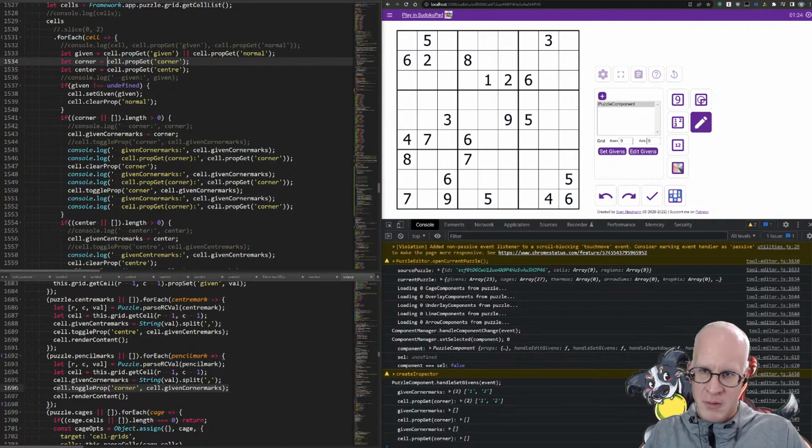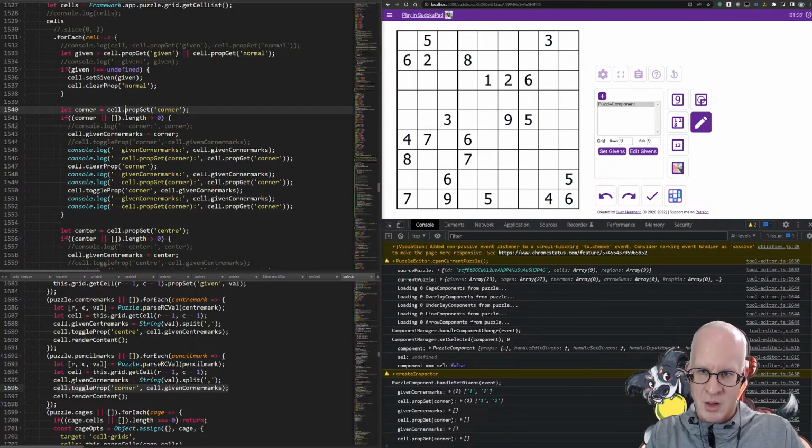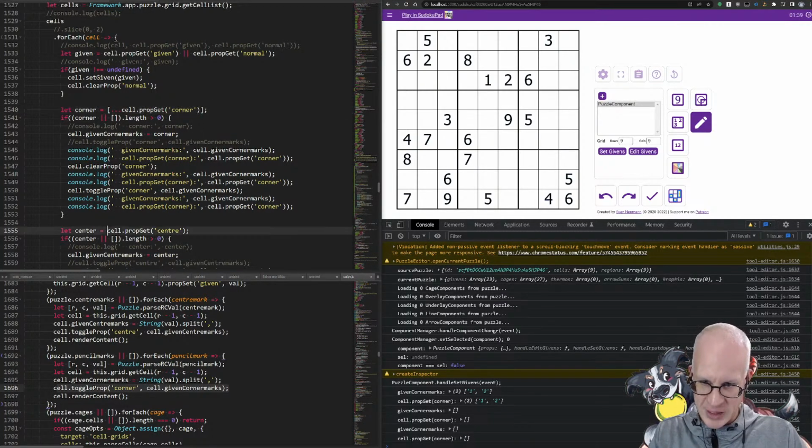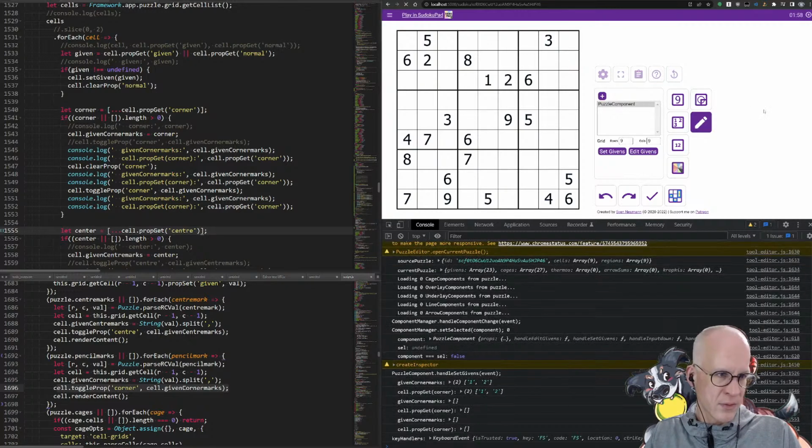Yes, okay. First of all, let's spread these out like this. Like that. So we want to clone this array. Because when we're clearing that, we're assigning the same array to our center marks, and then we're clearing them. We're actually doing the same thing here. Why is that not a problem here? Oh, because we're assigning them to the previous one. So then the clear prop. We'll see.